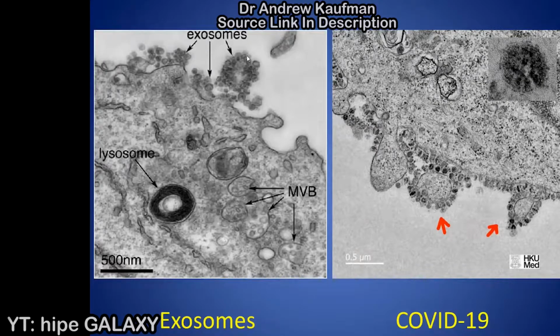Now, you might think that this looks a little bit fuzzier on the exosomes and a bit sharper in this picture. The reason for that is that when you're cutting these thin sections of tissue to make these slides, you're using a device called a microtome. It's like a vibrating razor blade, and it's technically difficult. Sometimes the tissue doesn't cooperate well, or sometimes the person is less skilled, and you might not have a perfect slice. On this COVID-19 slide, I've not seen a better slice than this. It's absolutely perfect. The one on the left is a little bit thicker, and so that's why it looks a bit fuzzier and less sharp, but essentially you're seeing the same exact thing.